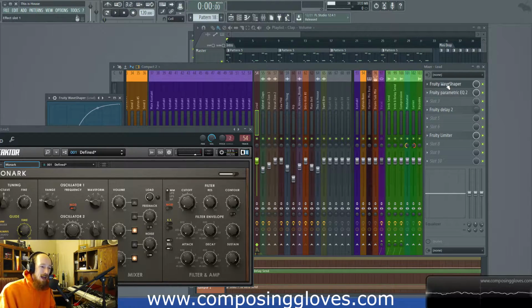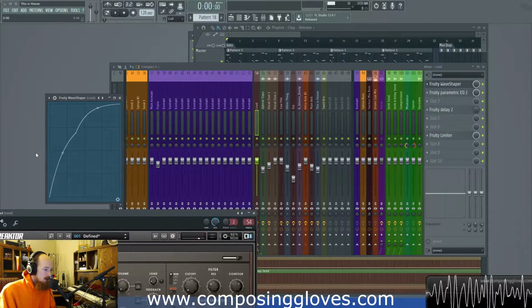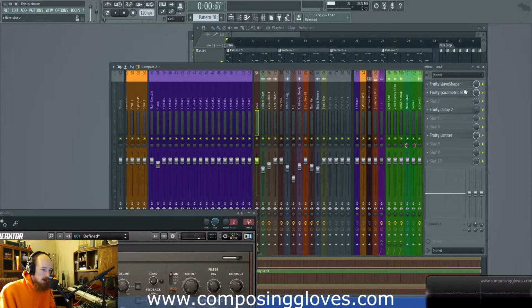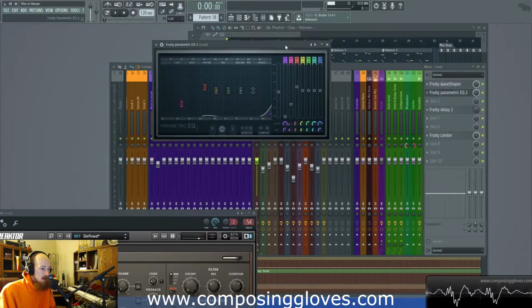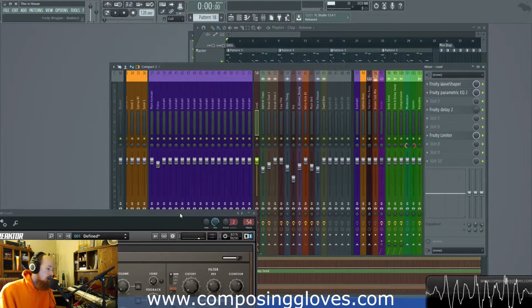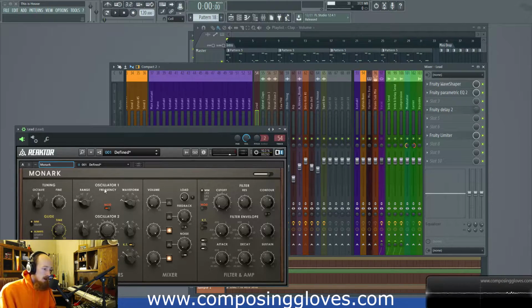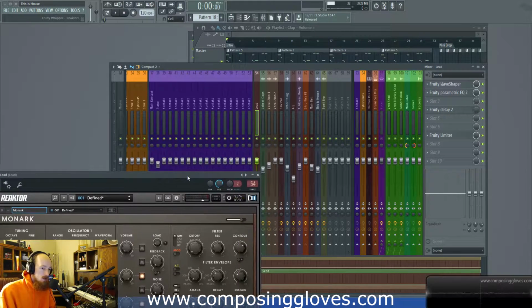And so we have here a Fruity Wave Shaper. And so as you can see, I'm bringing it up there. This EQ is acting as a filter. So I'm actually automating these things on and off in various ways to create the particular shape or sound that I want. It's way more exact than using inside Monarch. I use Monarch for other reasons. I really wanted that sound for this track, and it just fits really well.